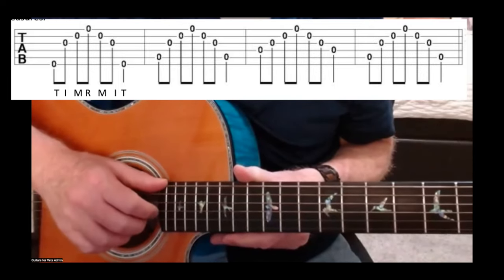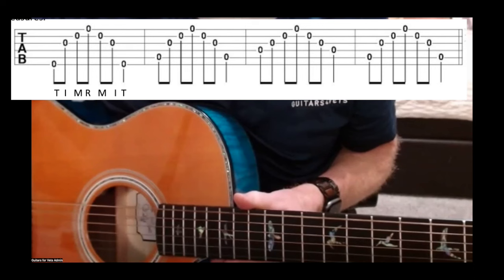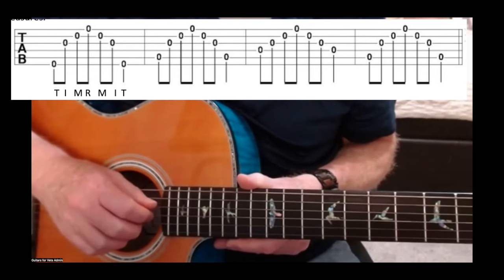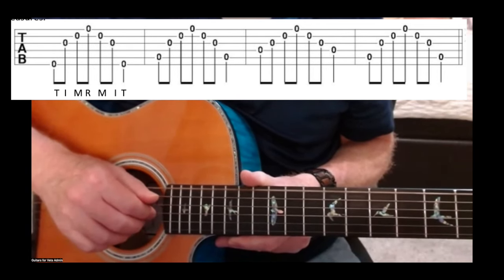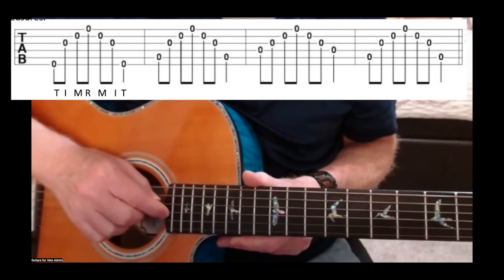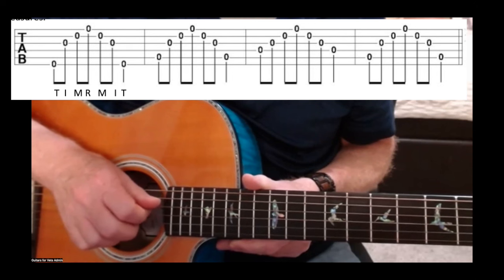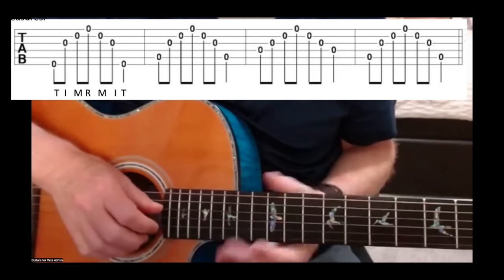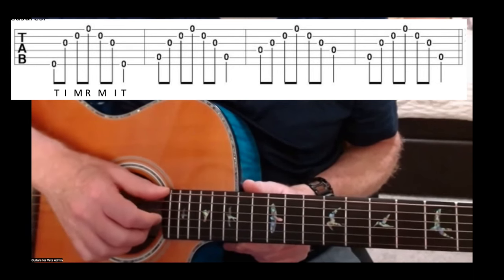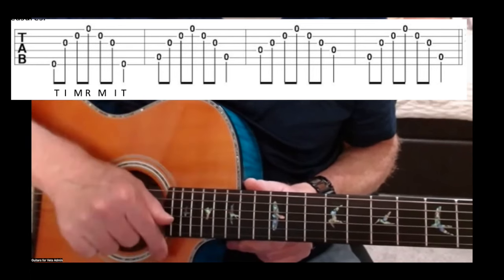So I'm going to go to the low E, and there's my thumb. Now, if you notice, there are no numbers on the A string, and no numbers on the D string. So I'm going to strum with my thumb on the low E. I'm going to skip this string, and skip this string, because I'm reading the tab. And then I'm going to go open, open, open, with my index, middle, ring. So by the time I say ring finger, I'm hitting that high E string. So right now I have T, I, M, R, and that's what I'm calling the roll down towards the floor.